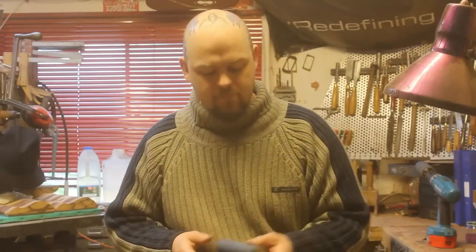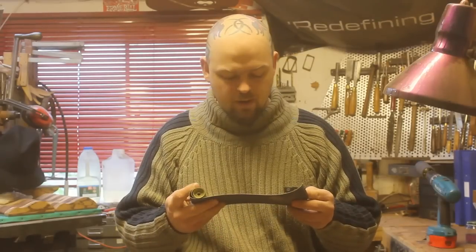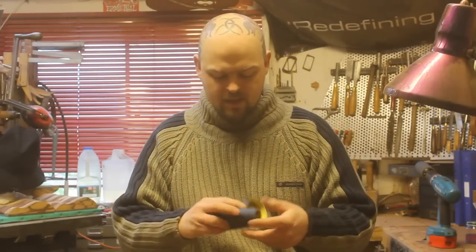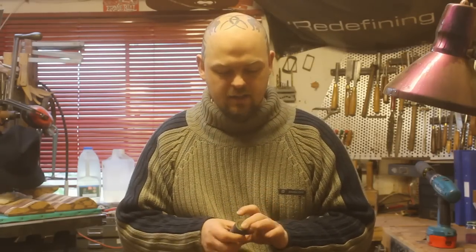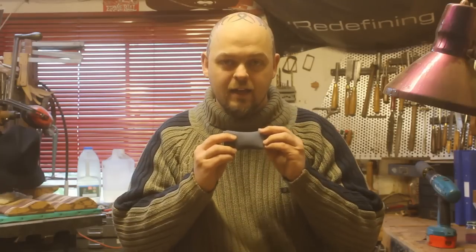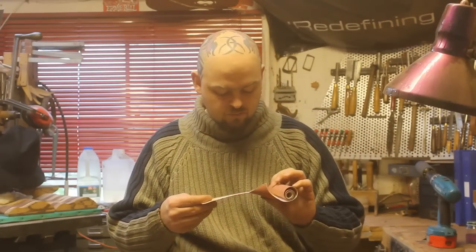You can also buy my personal favorite, J-Flex. Now this is a cloth backed stuff. This is by Hermes. No hyperbole on the back, it literally just says what it is. And this stuff lasts much, much, much longer. You can use one piece of it and the grit stays on the cloth backing. And you know, it's great. I prefer this for final finishing. And you can go right up to various different grades.